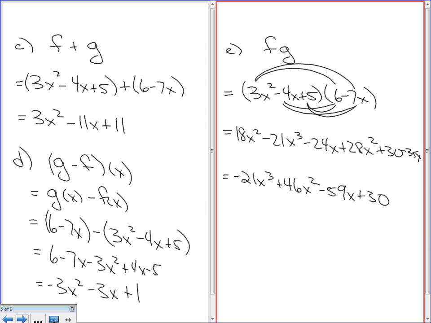Okay. Any questions? So adding, subtracting, and multiplying polynomial functions is pretty straightforward. You just add, subtract, multiply the functions, collect like terms. The reason we can do that easily is because of polynomial functions. What's the domain of every polynomial function? Everybody remember that? Any real number, right? So I can always add and subtract because the x's are going to match.